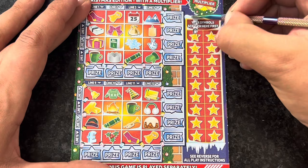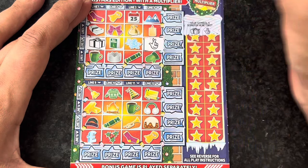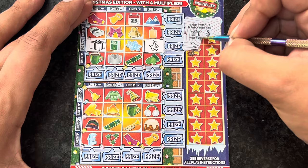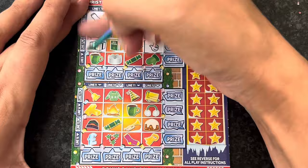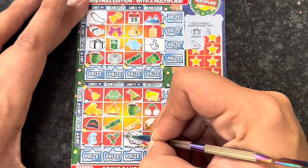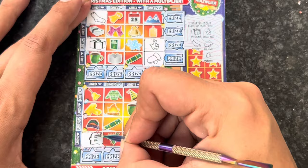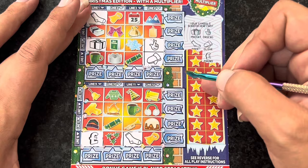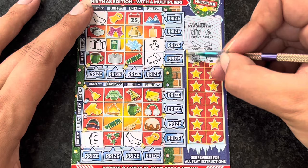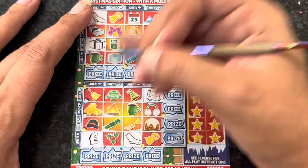Starting off card 48 with a present - hopefully this one gives me a nice cash present. We've got some lucky fingers that we needed on the last card. Excuse me, I've got a frog in my throat. We've got the smelly sock - two of those. We've got the glove. I thought we had two then but it's a mug. We've got the pound symbol. Has anybody ever noticed on these cash lines that the fingers and the pound sign never ever double up? We've got the Christmas tag, a Christmas cracker - two of them.